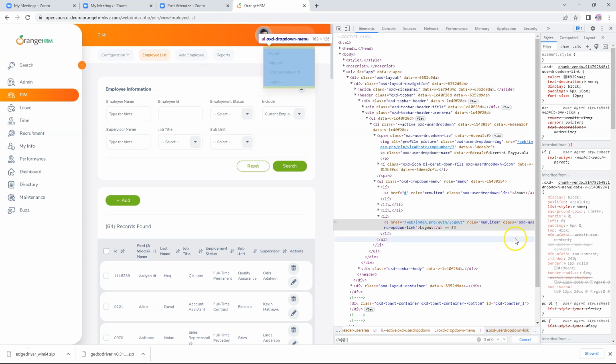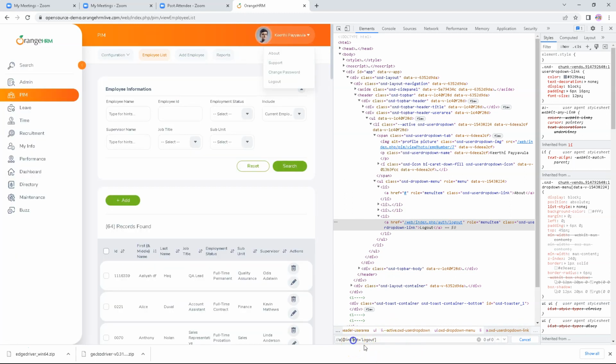I can take link text equal to, text is logout. So logout, I can type logout and it shows 0, meaning it's not working.